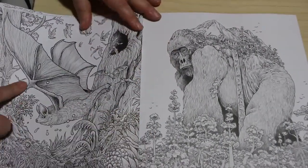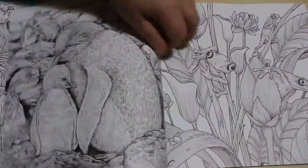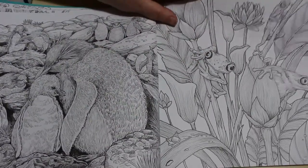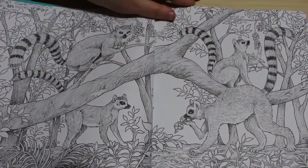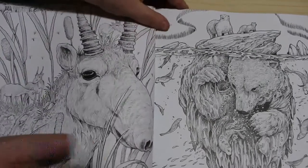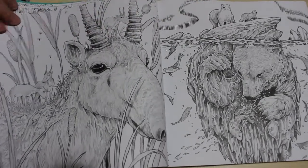And then we've got this bat — this is a New Zealand bat if I remember rightly. Look at that beautiful gorilla, absolutely stunning. Some of them are single-sided and some of them are double, so we've got some penguins here and some froggies. So obviously a single-sided page, and then you've got this double-sided page here. These are absolutely gorgeous — so different and yet so similar from what he's done before, in the sense that they're all animals and they're all endangered, or critically endangered, or nearly endangered.